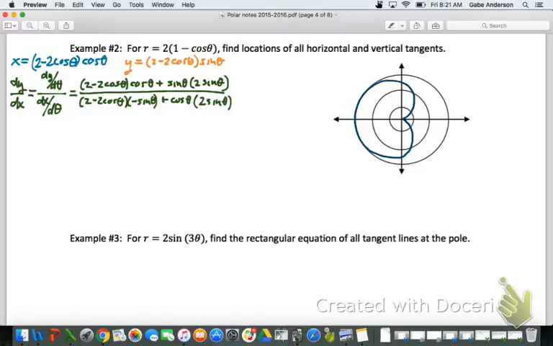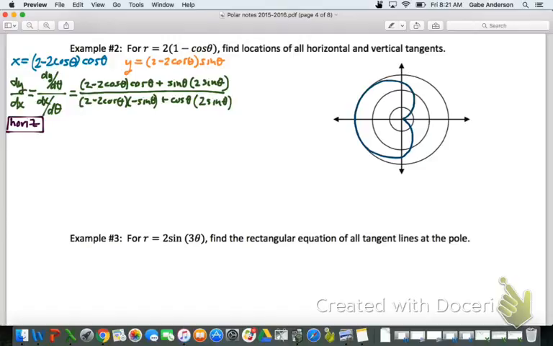Do you want to start off with difficult or easy? Difficult. All right. So let's find locations for horizontal tangent lines. Okay. So I'll label this. You don't really have to do this, but I'm going to say the following is an effort to find horizontal tangent lines. Here we go.